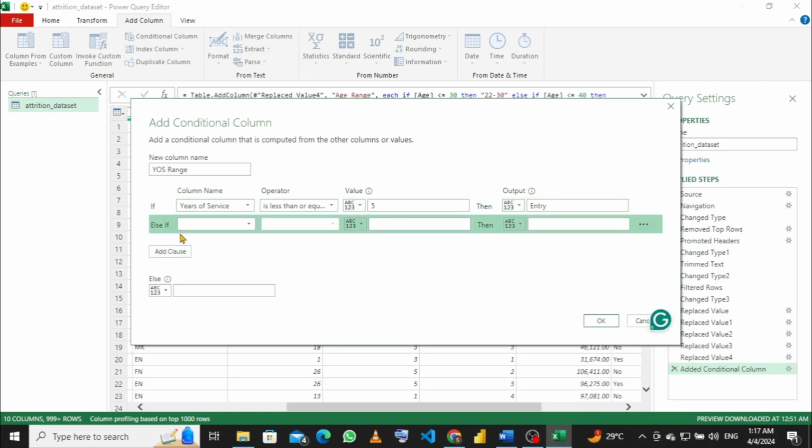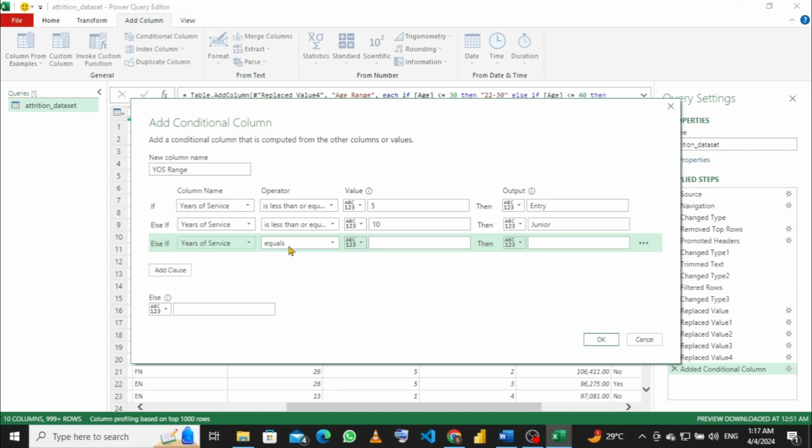Then we'll click on this again. Then we'll say years of service, then we'll say less than equals to 10. That will be like junior. I'll click on one again.